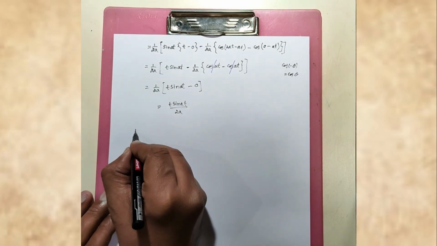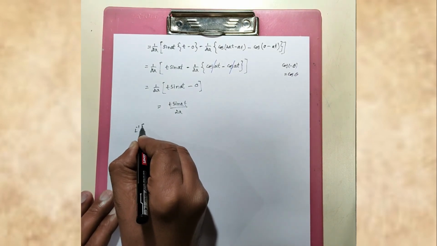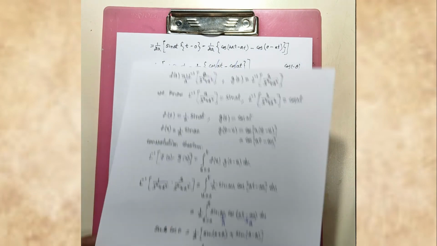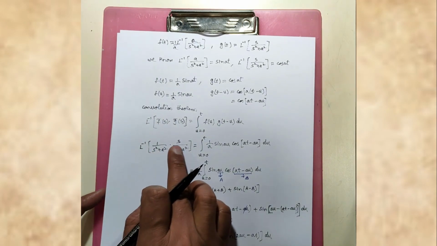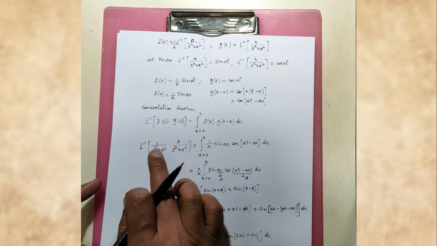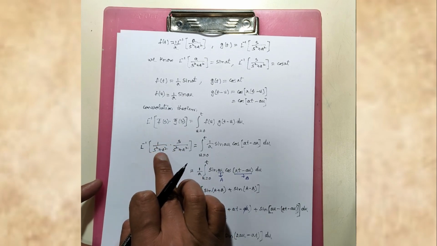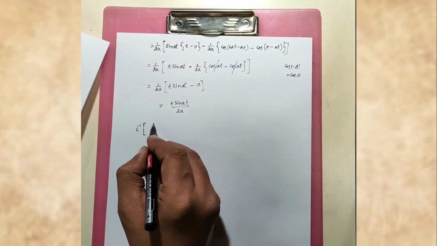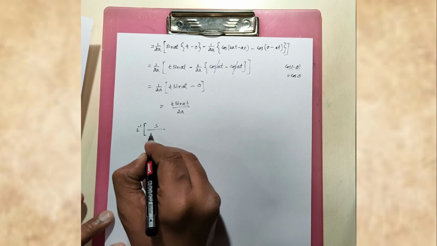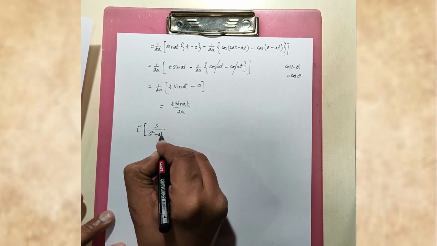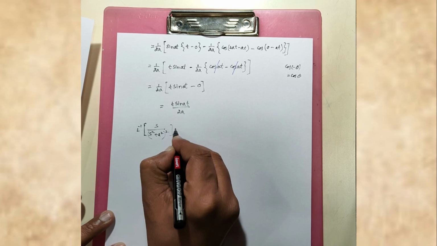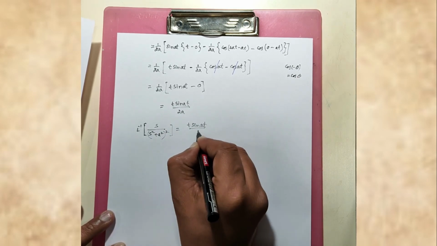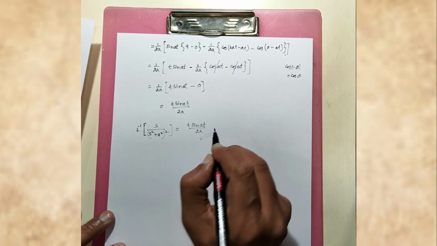On the left hand side you have L inverse of. If you go back to this expression over here, on the left hand side you have L inverse of 1 by, just multiply it, s into 1 will become s divided by a square plus a square, into a square plus a square will be a square plus a square whole square, which will give you the question itself, s by a square plus a square whole square. This will be equal to t sin at divided by 2a. So that's the required solution.